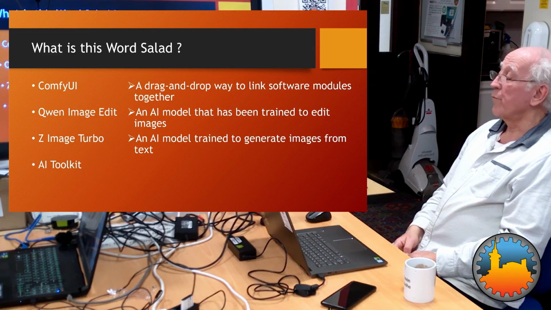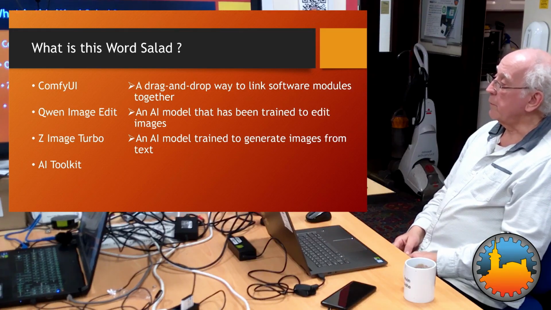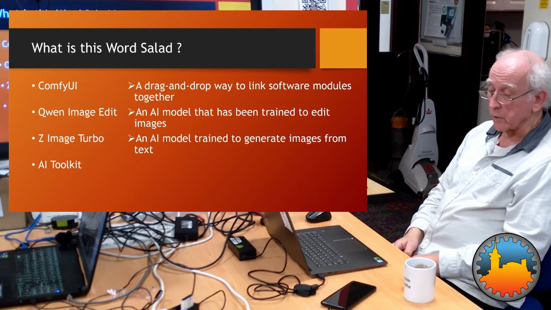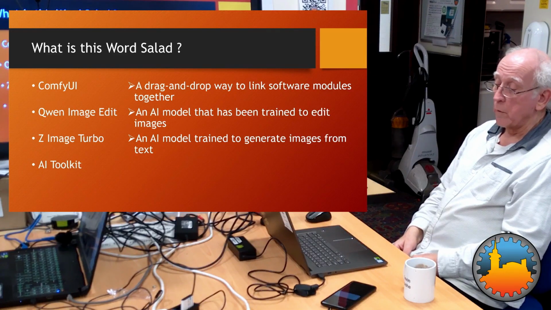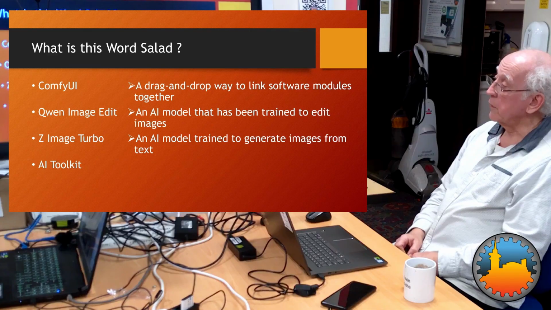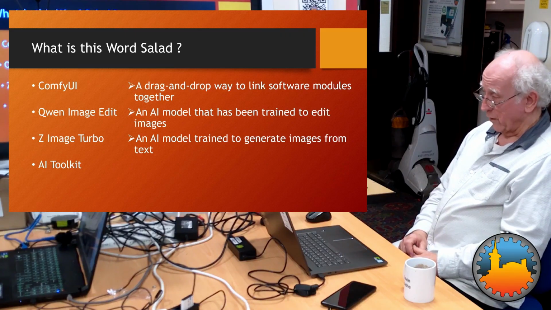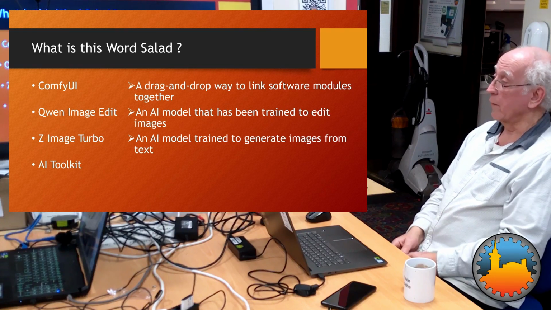Z-Image Turbo is interesting because it's been trained to generate images from text. So you give it a piece of text, a description of an image, and it will generate an image for you. It's a fast model. There are two versions of Z-Image: this Turbo version, which has been designed to run really quickly, and one without the word turbo.